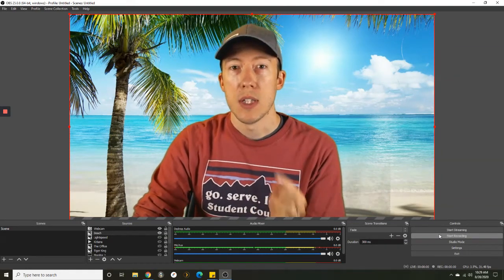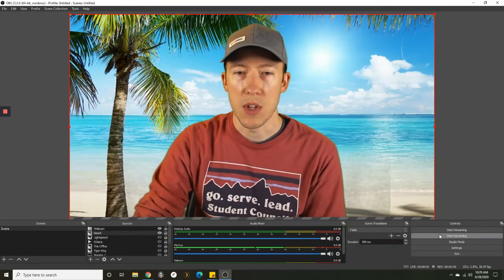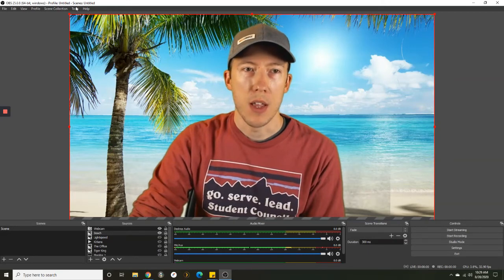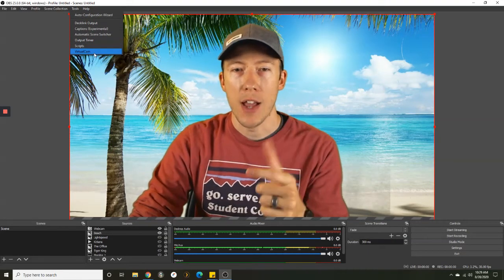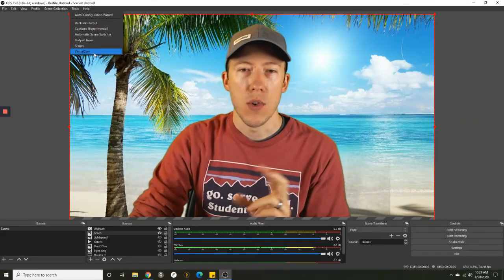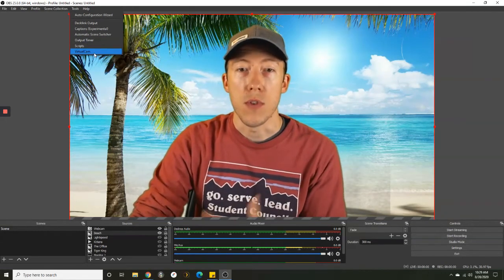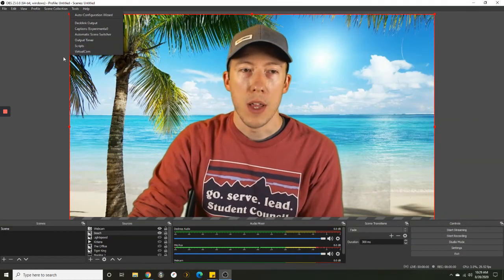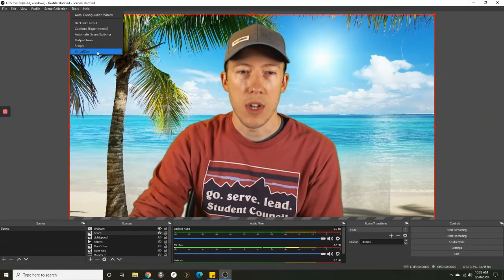But for synchronous stuff, if I want to stream on Google Meet or something, there's another way to do that. And it's using a tool called Webcam. This is an add-on. You have to install this in addition to regular OBS. So I'll put the link to Webcam in the description here as well if you want to do this for streaming. But just so you know, once you have it installed, it's very easy to use.